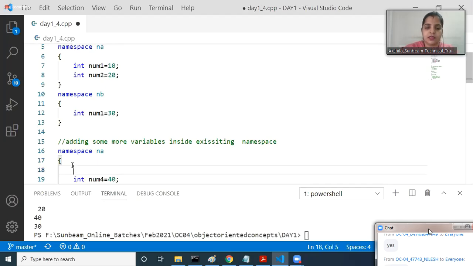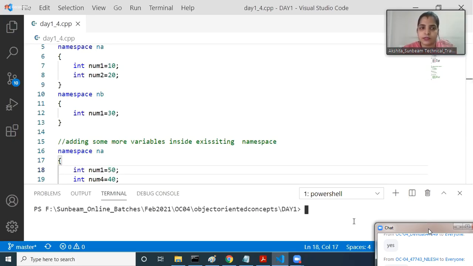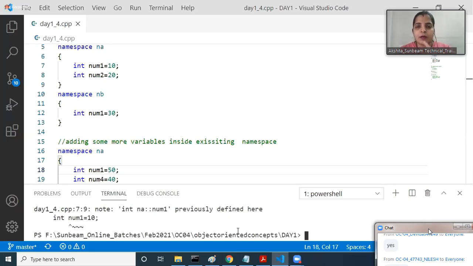If I say integer num1 one more time is equal to 50, let us check. That means पहले मैंने कहा नेम स्पेस एनए में num1 को 10 असाइन करो, एंड बाद में मैंने कहा नेम स्पेस एनए में num1 को 50 असाइन करो. Will it be a confusion for my compiler which namespace to go for?